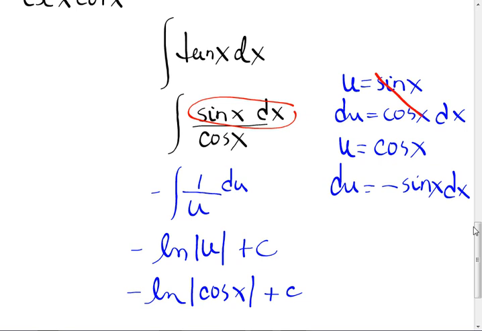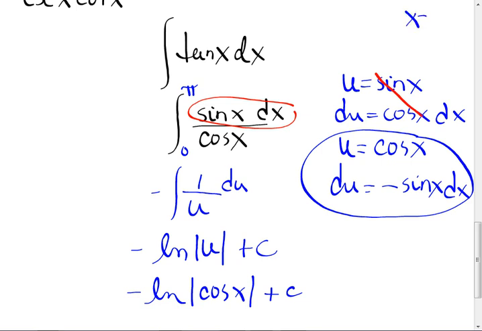What if they had you do this from 0 to pi? You'd have to change the limits of integration because they could ask you just to set it up. And so if x is 0, what's the cosine of 0? 1. So that would be 1. Once I change over to u's, I got to change it all. And then if x is equal to pi, what's the cosine of pi? Do you remember that one? No, it's not 0. Negative 1. And there you go.